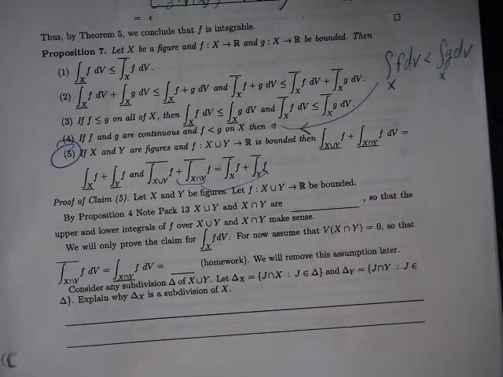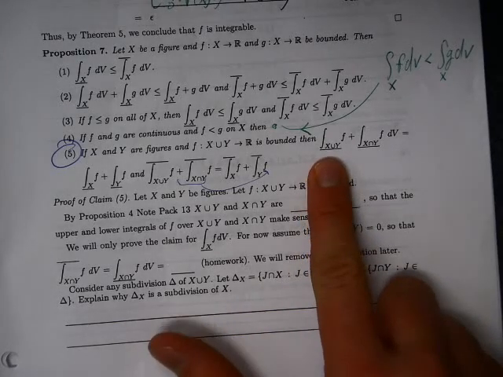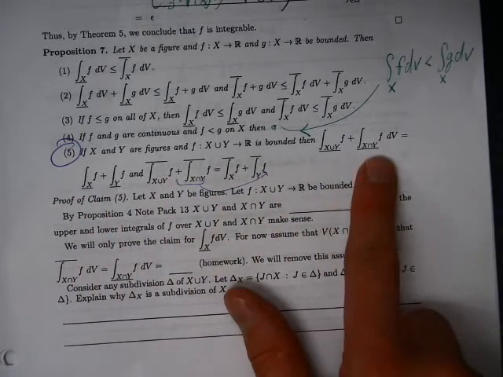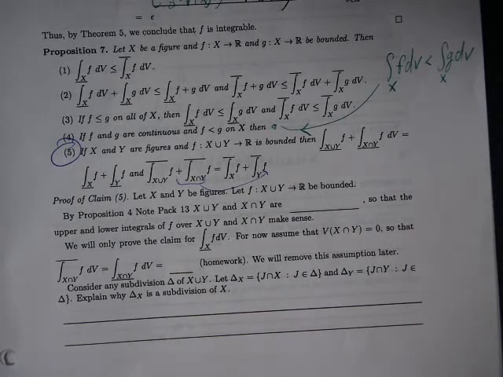Your conclusion will be that if you have a function that you want to integrate over a union, then the integral over that union should be the same as the sum of the integrals over the individual pieces. But you should subtract off the integral over the intersection, which is the same as adding it to the other side. Let's try to prove that.